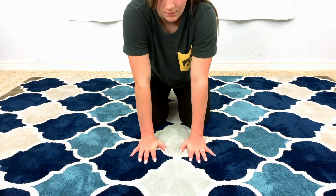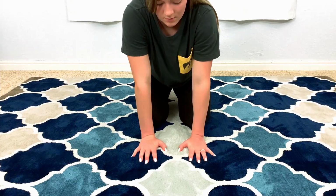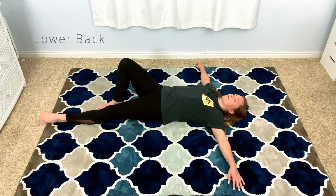Then I also like to stretch my fingers by doing palm raises. You're just keeping your fingers on the ground and lifting your palms up a few times.